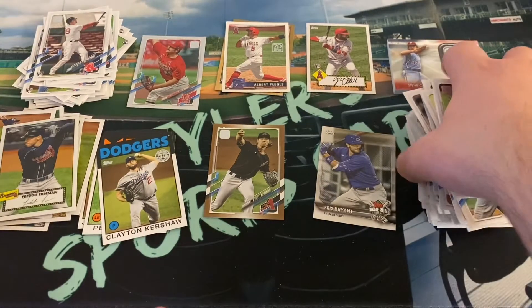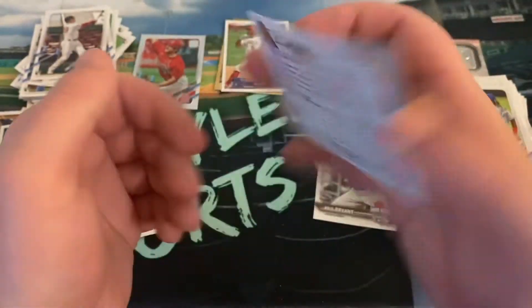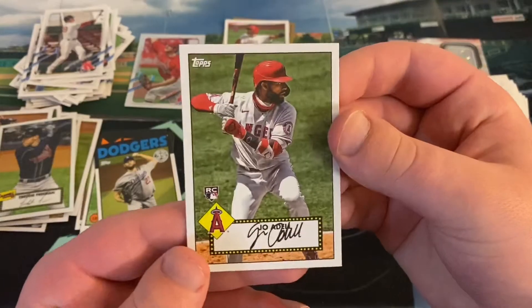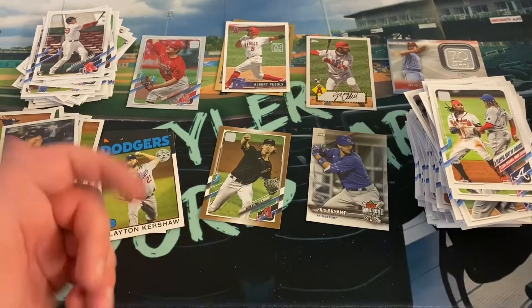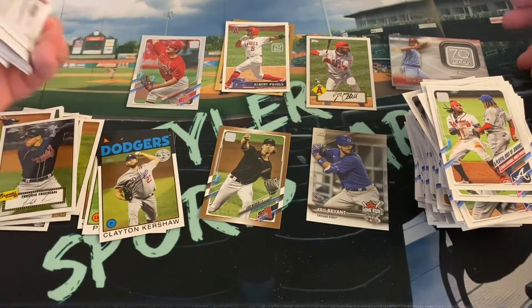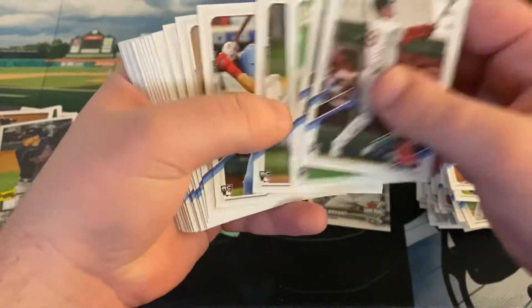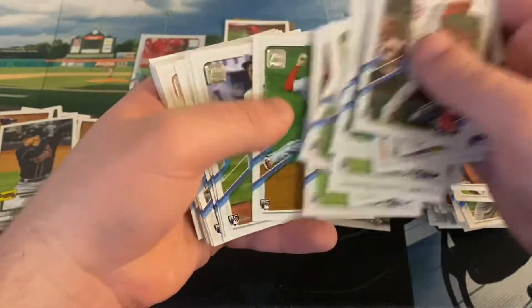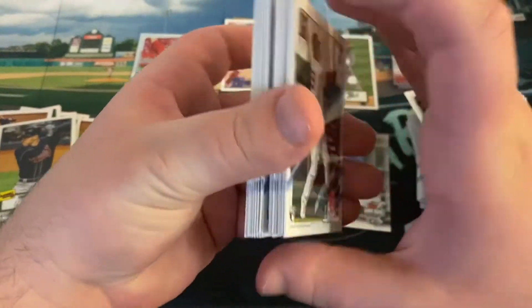So that'll do it. We did get one numbered card — this nice gold, a Luke Weaver out of 2,021. Christian Javier was my only gold before that. We only got one rookie card in the 1952s — Joe Adele, unfortunately I already have that. Chris Bryant home run challenge card, some nice 1986s and 1952s. Miles Miklas was our rainbow foil. Carlton and Seaver were our 70 Years of Topps. And then a bunch of rookie cards — we got two Alec Boehms and two Christian Paches. Nick Madrigal is a good name, but just a ton of doubles unfortunately. At least we got some Alec Boehms for my collection since I'm a Phillies fan.